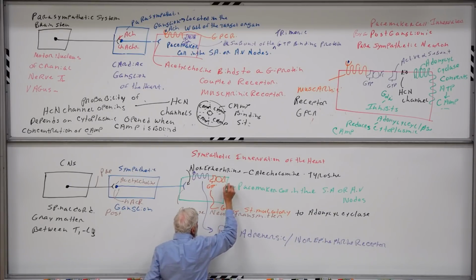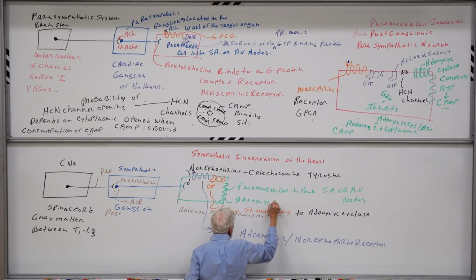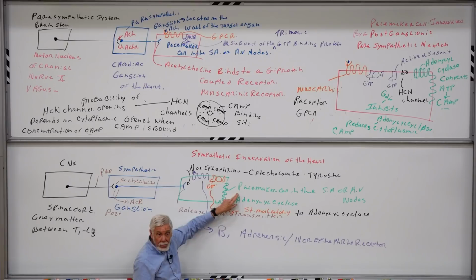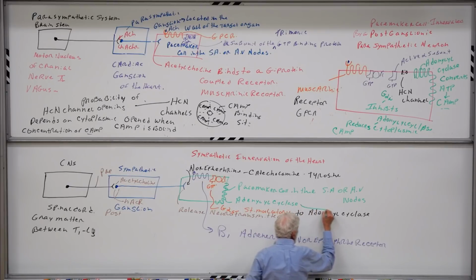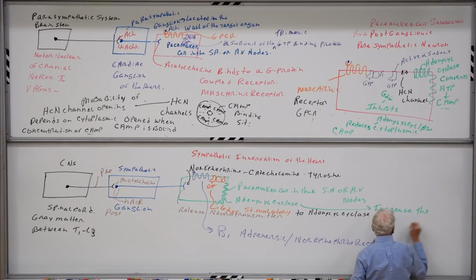So again, we have a transmembrane protein here, and I won't put all of them in, but like 24 transmembrane regions, which is adenylyl cyclase. This alpha subunit with the GTP attached turns on this enzyme. By turning on the enzyme, we now will increase the cytoplasmic concentration of cyclic AMP.